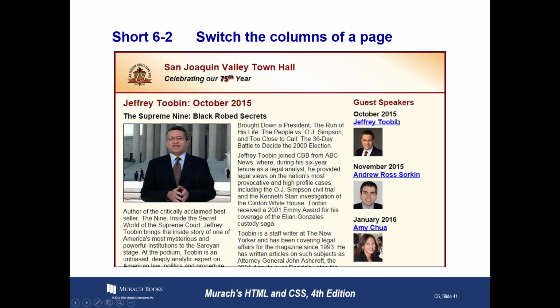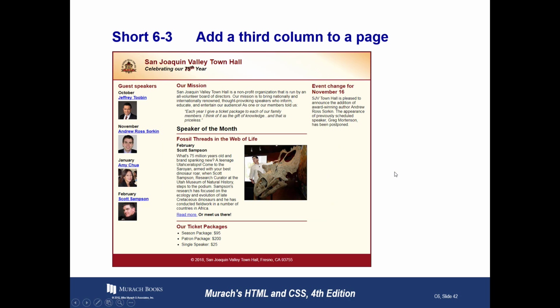Some people would say, you know, I don't like this. There's too much area over here. There's ways you can change all that. What do I mean? Well, I could make this picture bigger. I could make the text in here smaller, etc.